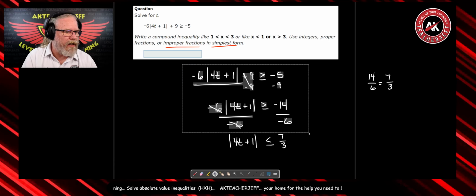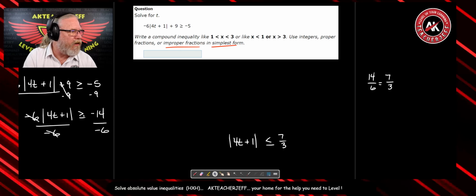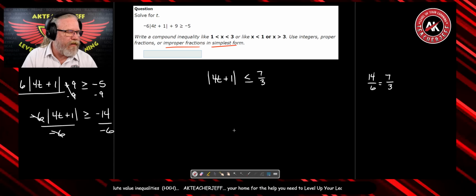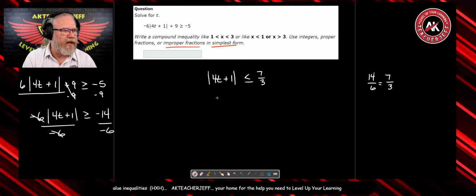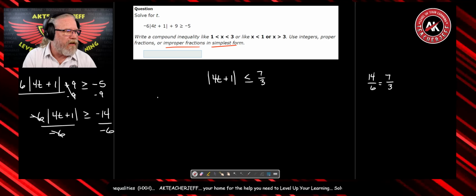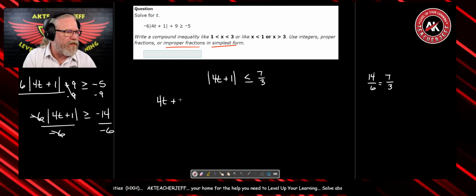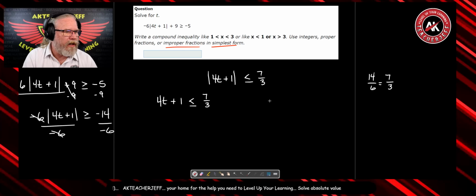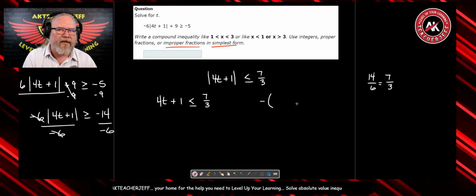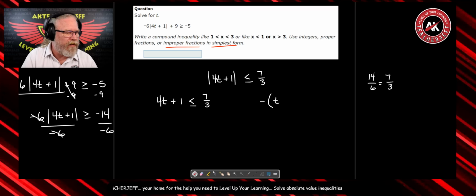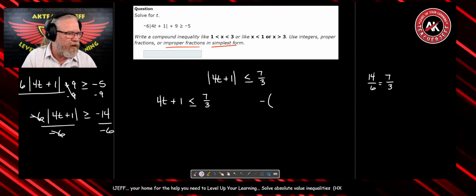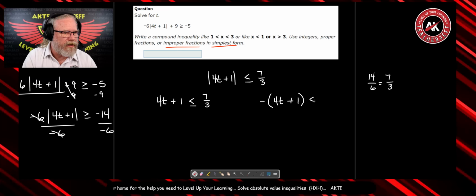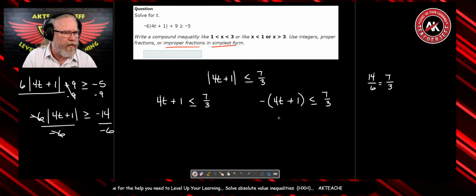Let's take all the work that we had here to isolate that portion of it. We'll move that over here. And then let's take our isolated absolute value section there. Got it to this point. And let's go ahead and split it into two separate equations. First, the positive form, 4t plus 1 less than or equal to 7 over 3. And then over here, negative sign, parentheses. Well, let's put that 4 in there. Grab that. Erase that. 4t plus 1. And this is less than or equal to 7 over 3.